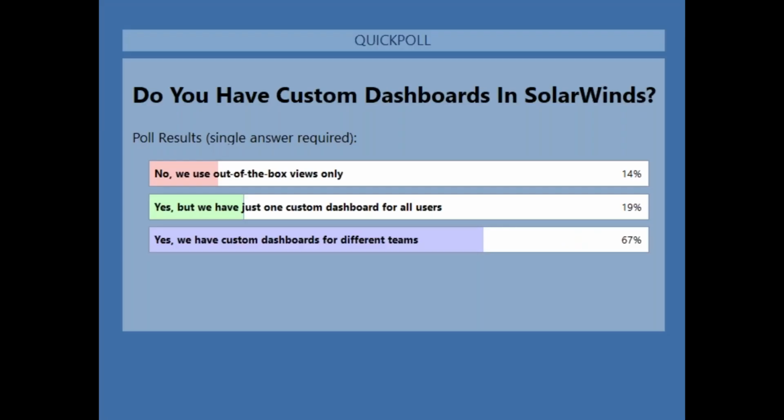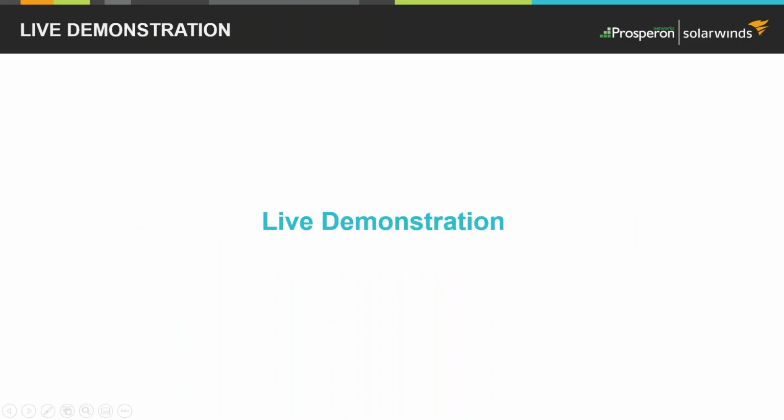And the last one, at 14%, is that they don't use any dashboards at all, which I think leaves some room for review, and a good opportunity to take advantage of dashboards.